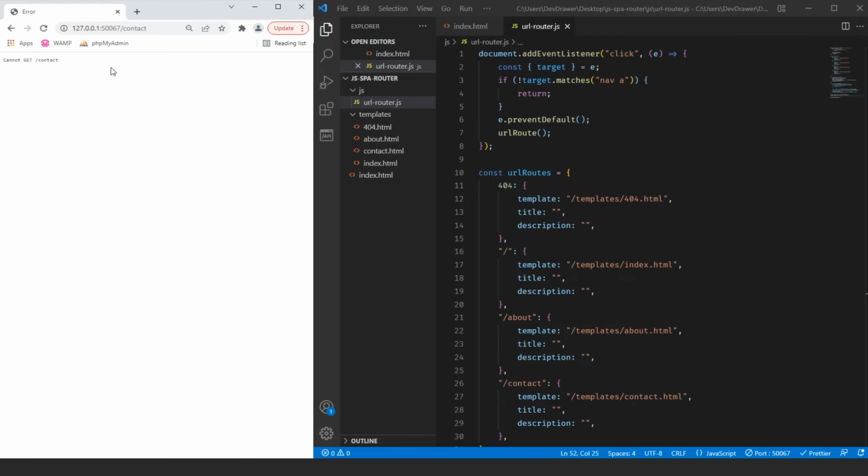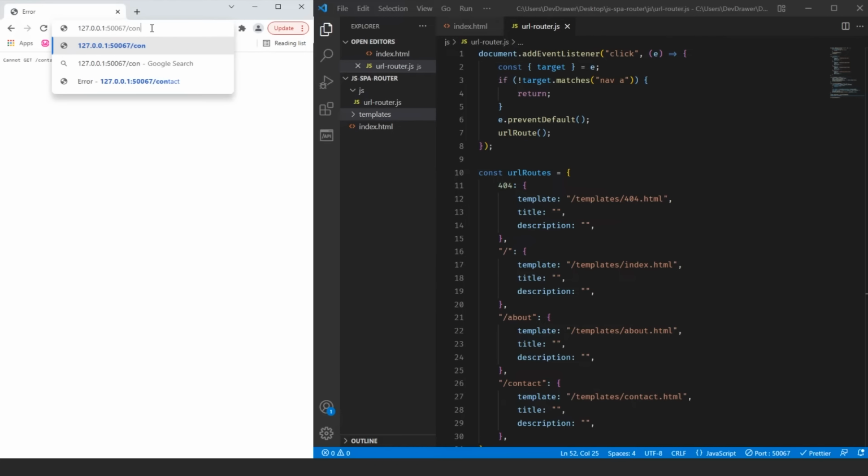So the way you get around this, like I said before, is modify your htaccess to make sure that your index.html is the main file for your server, that it's being served as the server file, and then that'll get around it. I can't do that in this tutorial because I'm using Live Server on VS Code and it doesn't have that kind of functionality built into it. But you don't really need that in this case. And once we start using the hashtags, you won't need that at all. But for right now, this works the way that we want it to, so it's displaying the content that we want.